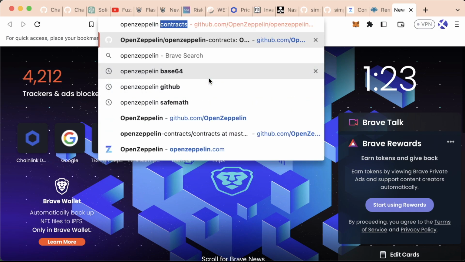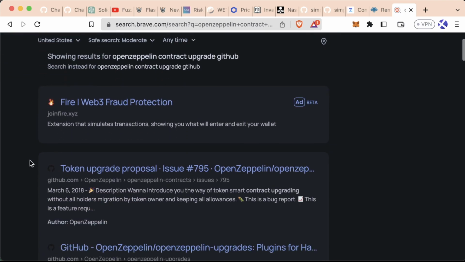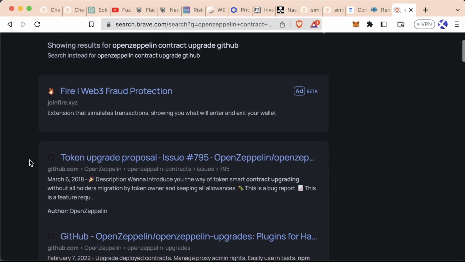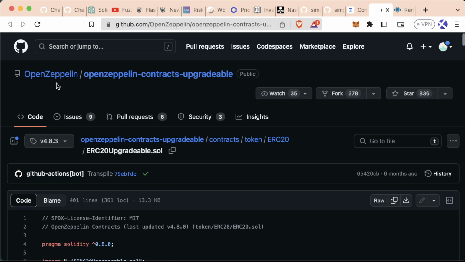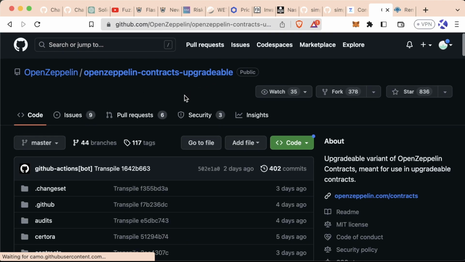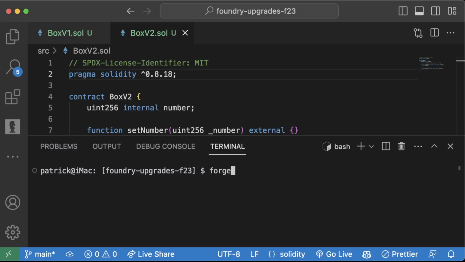If we look up OpenZeppelin contracts upgradeable GitHub, there's this OpenZeppelin/openzeppelin-contracts-upgradeable repository that we can use. And this is the one that we're going to want to install. So we're going to copy this like that, forge install this --no-commit.